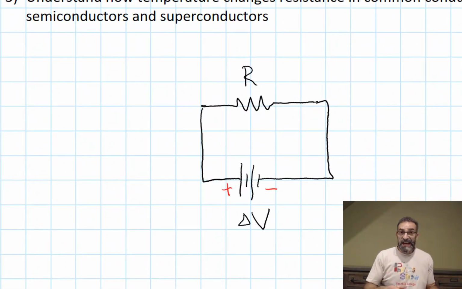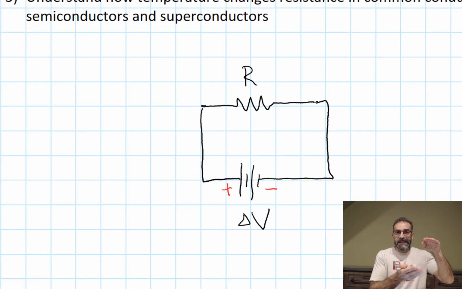So if the low side is, pick a number, how about 0 volts? Then the other end, the other terminal of our battery, is going to be some higher potential. If this is a 9-volt battery, the other end will be at 9 volts, 9 volts above the lower terminal. If we call the lower terminal 0, then the upper one will be 9 volts. If we call the lower terminal 1 volt, the upper one will be 10 volts.